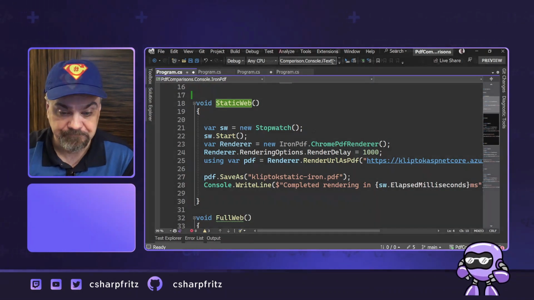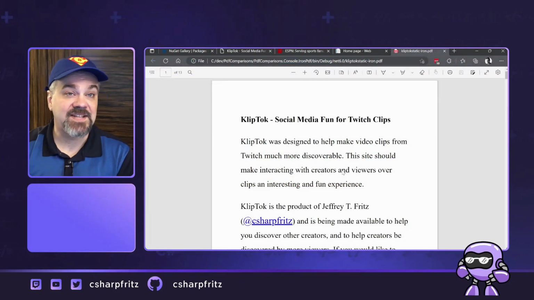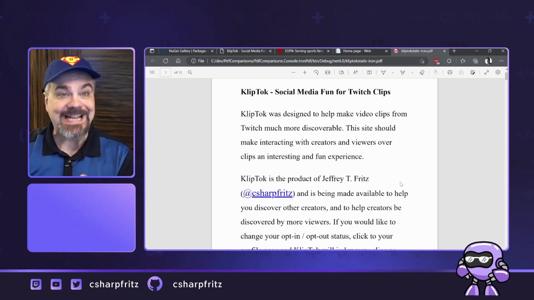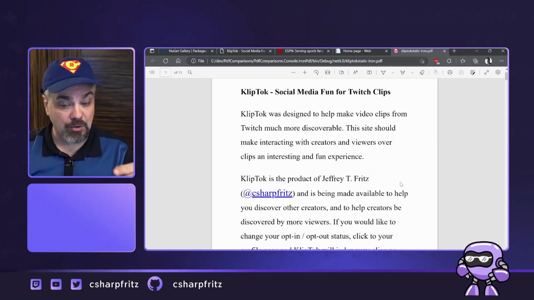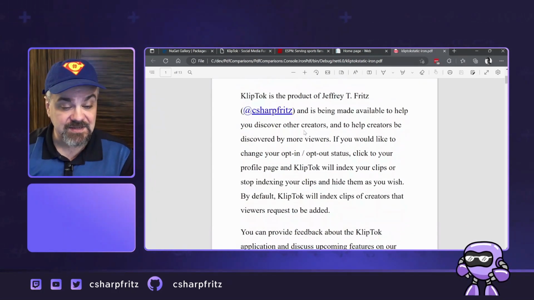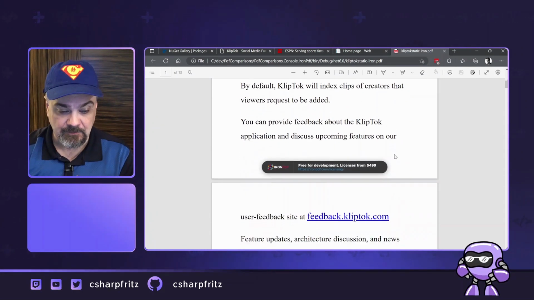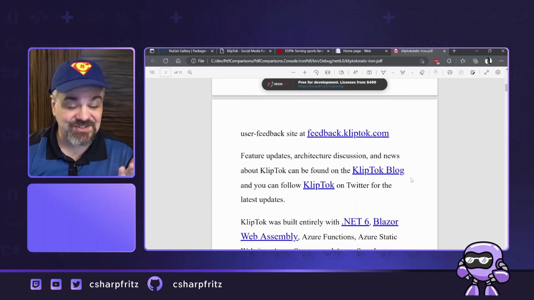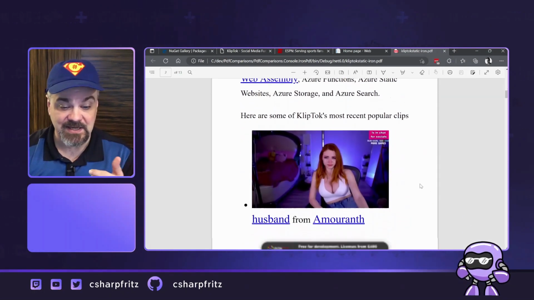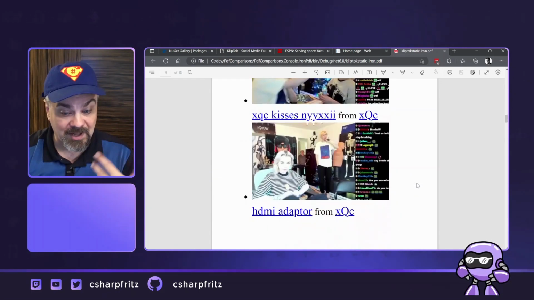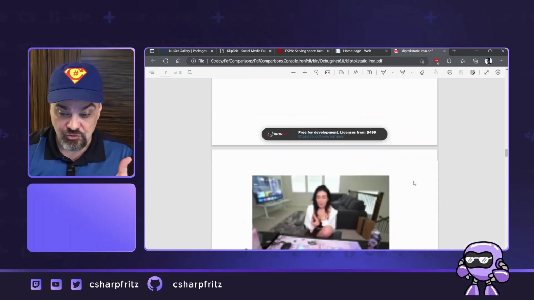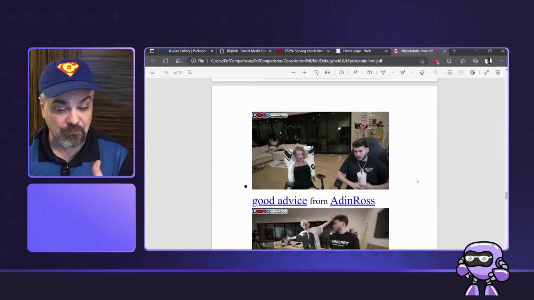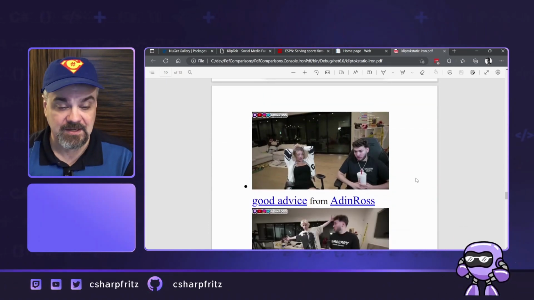I'll run this one. And here's that static website rendered as a PDF by IronPDF. It wrapped nicely. It put proper margins around it. That's cool. I still see my links highlighted here. I have my watermark. Okay. Things are a good size here that I can read inside this PDF. Nice. My images are all popping up with links appropriately to those. That's cool. It is a pretty good representation of what was in the original document.